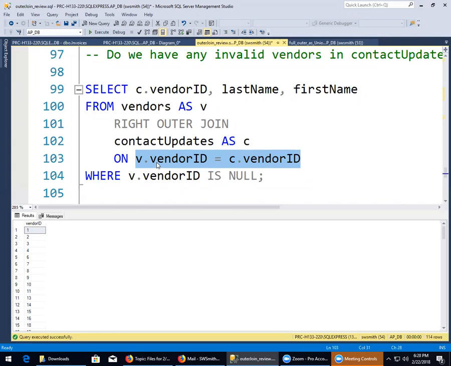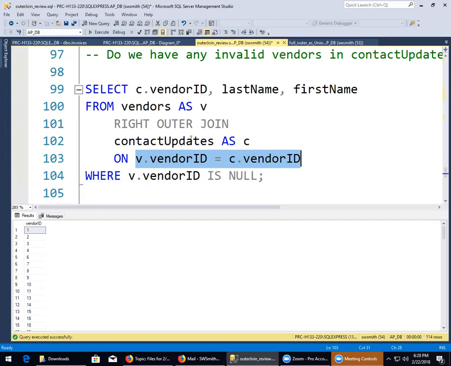But if I'm searching for either one of them, from which table am I searching? The join points to that table. So if I want childless parents, the join points to the parent table, where the join field in the child is null. If I want to find invalid children, the join points to the invalid children, where the parent join field is null. So the is null will always be backwards from which direction the thing's pointing.